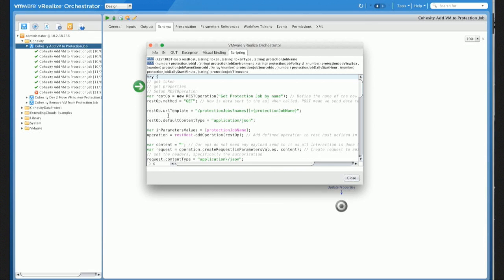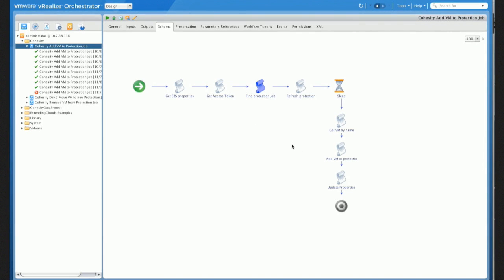There you can see the job names coming through. And then once that VM is deployed, using the VM name, we are going back and adding the VM into that protection job that we so desire. Essentially, it's a policy that we decide is what needs to be applied to this particular VM deployment.